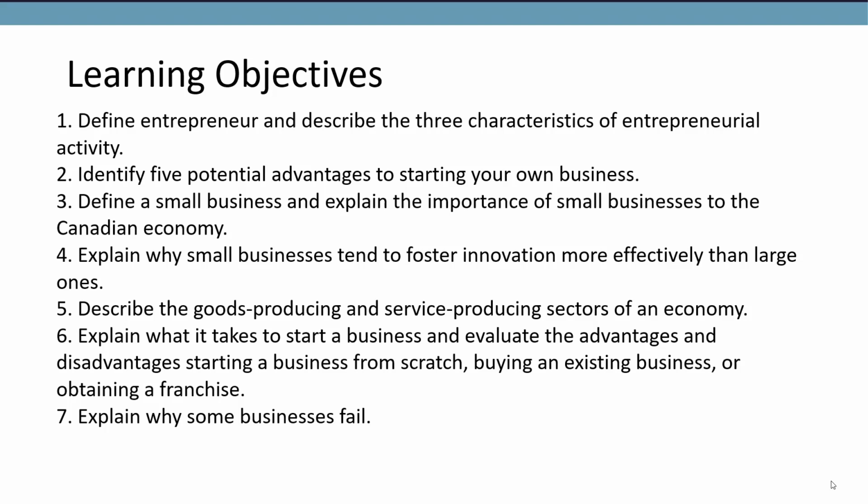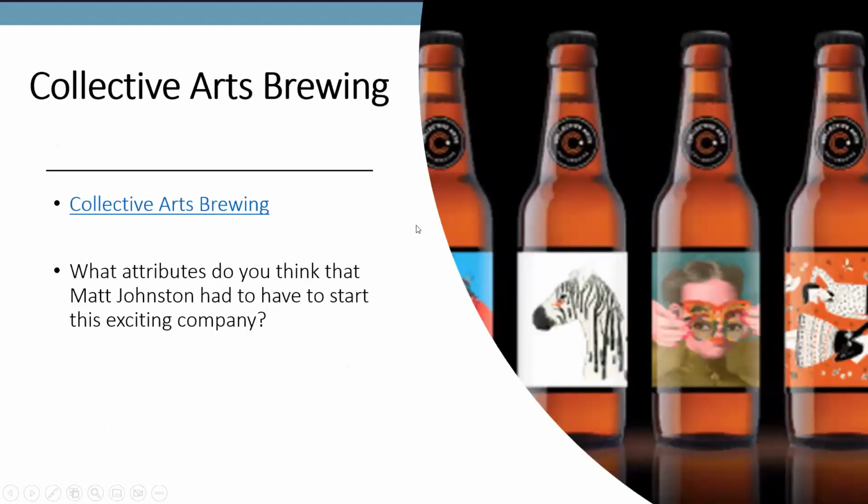Take, for example, beer. We've been talking about beer for ages. And one of the things that comes out of beer is a company from Hamilton called Collective Arts Brewing. I left you a little bit of a website that you can go to. But Collective Arts Brewing is a company out in Hamilton, and what they do is that they create beer. Okay, is beer something very complicated? Not really. Okay, it has regular ingredients, okay? But people created a brand name behind it, okay?